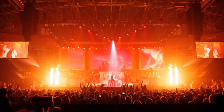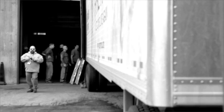I'm Josh Muscat. I'm the production manager on the Johnny Reid Fire It Up tour. First thing we do is we check the rigging to make sure everything can fit in the building, which I do on the advance anyway, but you never know. And then we start unloading all the trucks, which is a process.